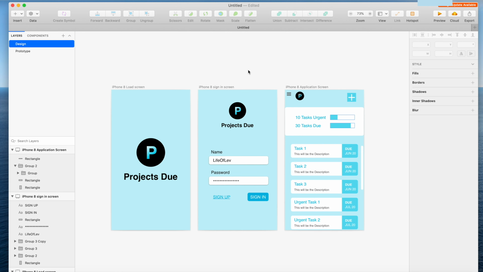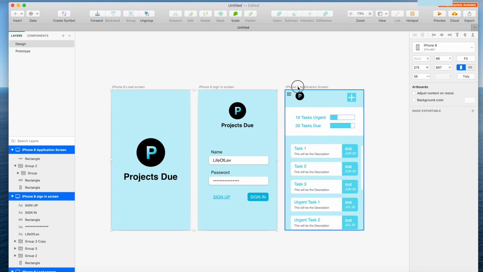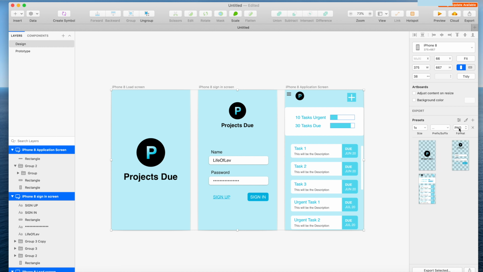So let's say that you want to be able to export these 3 items and you want to be able to send it off into an email. You can easily do that by selecting these 3 artboards, and you can see to the right hand panel it says make exportable. So you just want to click on that and then you can select the file type that you'd want to export to.